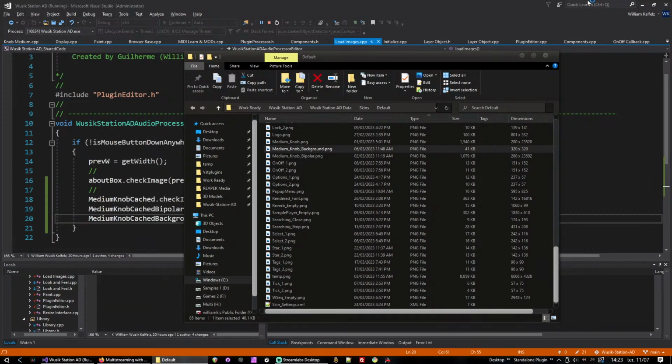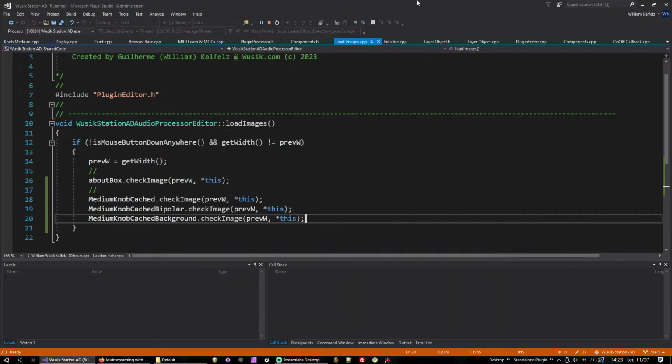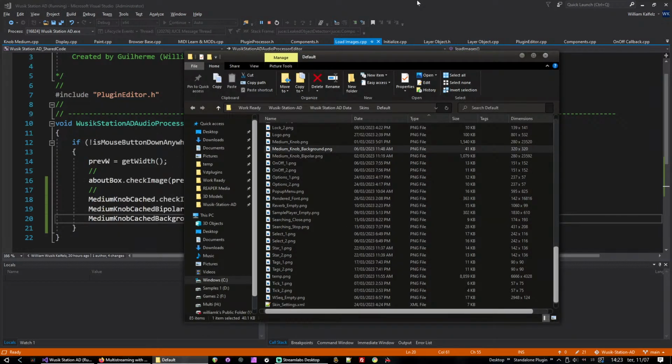It's not doing something stupid. That's not good. Oh, it created.